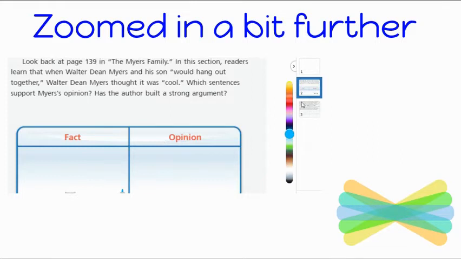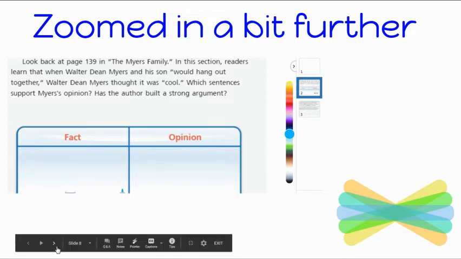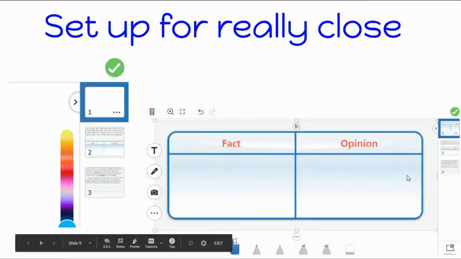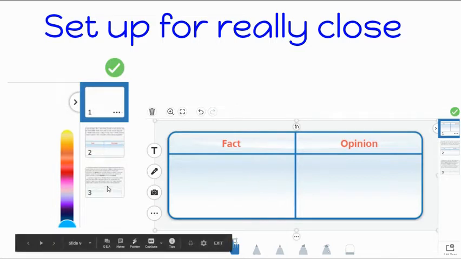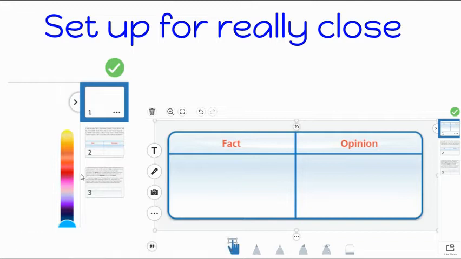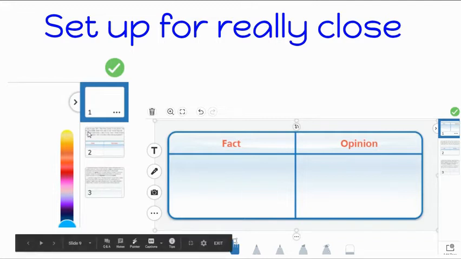So I started with a very broad snip, which is ultimately going to be my instruction slide. Then I zoomed in a little for a closer view. And on the next slide, you can see I really zoomed in to grab that snip. And that snip is going to go on slide 1. It's not necessarily the order that students will see it in, but it was the order that I started in because I had my big, broad instructions on slide 3.